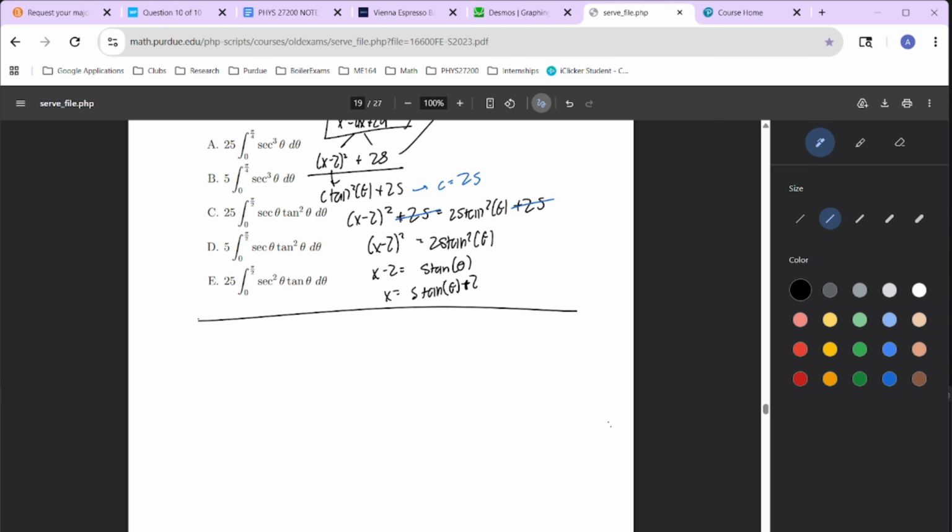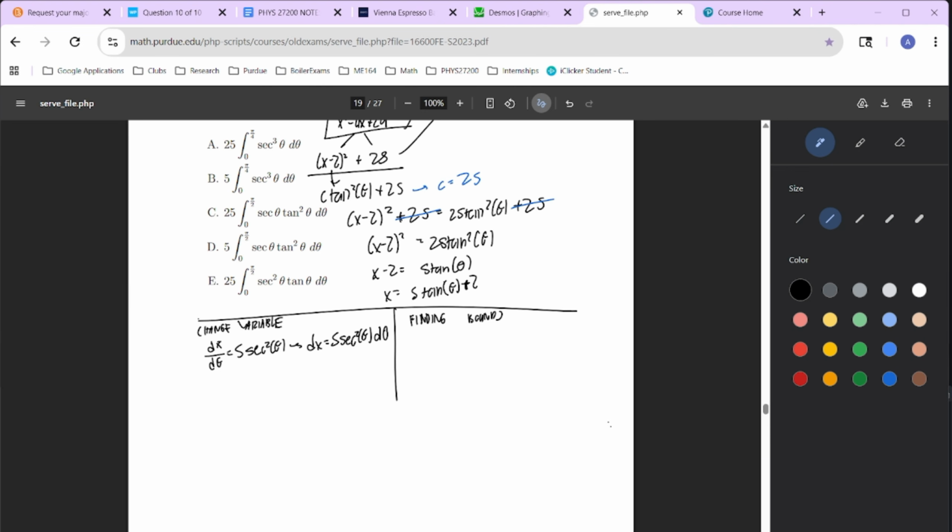So I'm going to split this up into two processes here. I'm going to split this up into finding bounds, if I can write, and change variable. So changing variable is just like how we do u substitution. This will literally just be dx d theta is equal to, what is this? 5 secant squared of theta. Well, dx is equal to 5 secant squared of theta d theta.